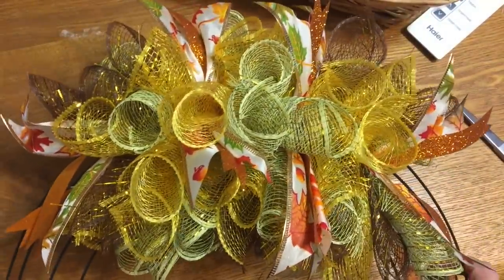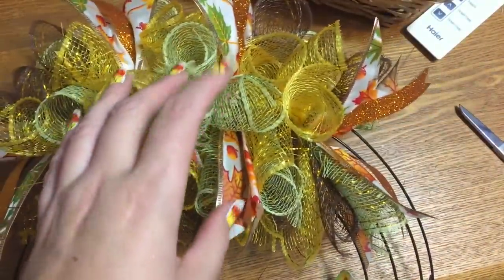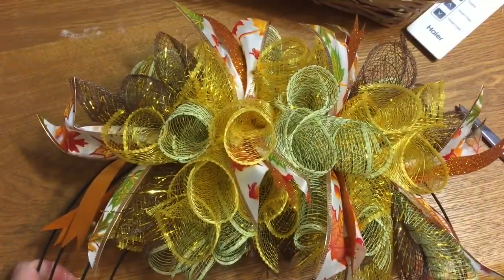So I'm going to continue all the way around with my wreath. That's what it looks like on the back. I'm going to fill up each section for a total, like I said, of 60 clusters, 10 clusters per section, and I will come back and we'll decorate it.